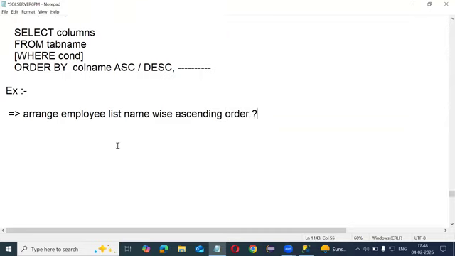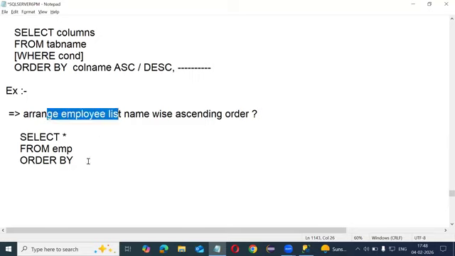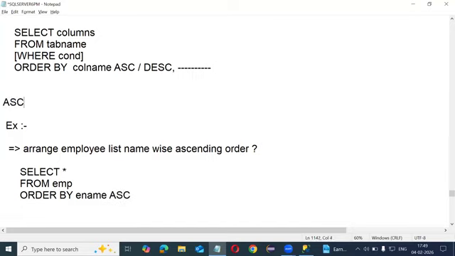Select star from EMP order by. So he's asking to arrange order by name wise, then ename. Which order? Ascending.